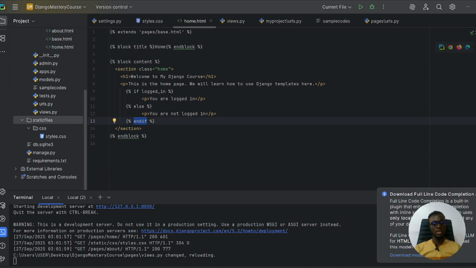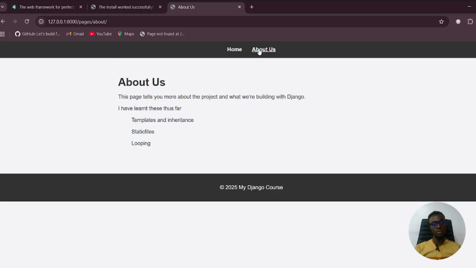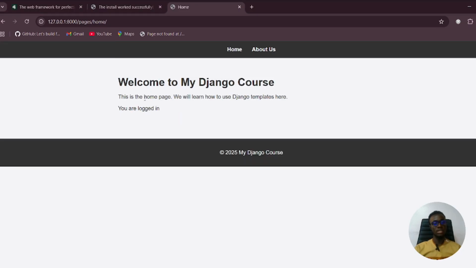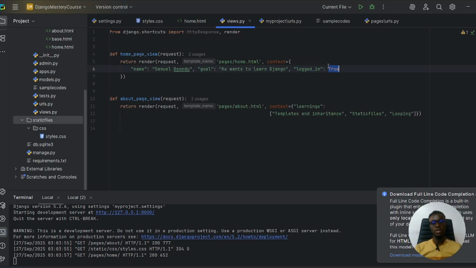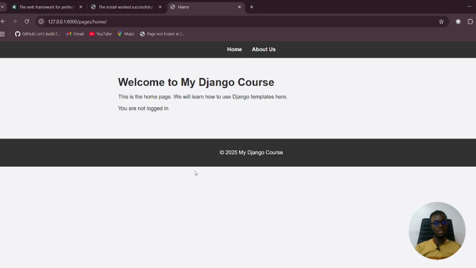So let's look at this in action. Refresh the page. You can see this is the home page. You are logged in, because I have passed in true here. If I change this to false and get back to this page, you can see you are not logged in.